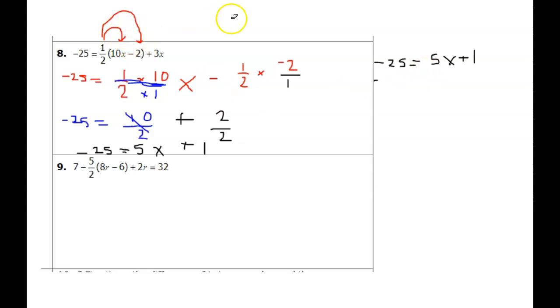Yes! Davina, air high five. Davina says, hey, Miss Bennett, you forgot that 3x right there. You forgot to bring that down, and I did. So I need to add this 3x down, and I need to do step 2, which is combine like terms. Yeah, I forgot to do that. So I got a negative 25, and I'm going to combine my 5x and my 3x to make 8x.